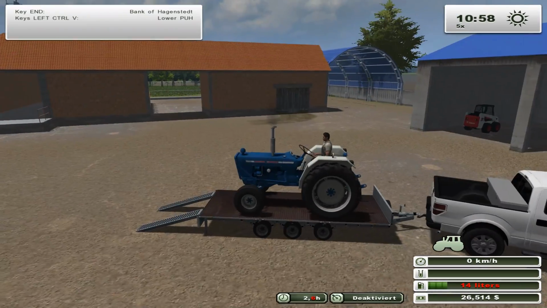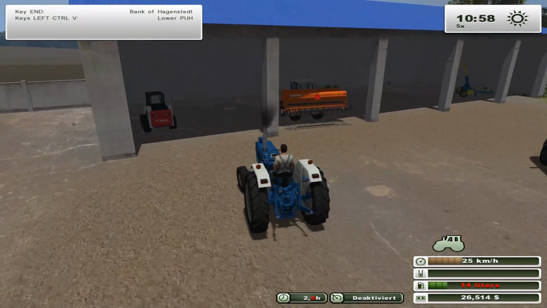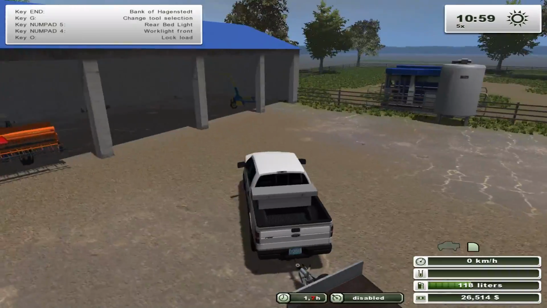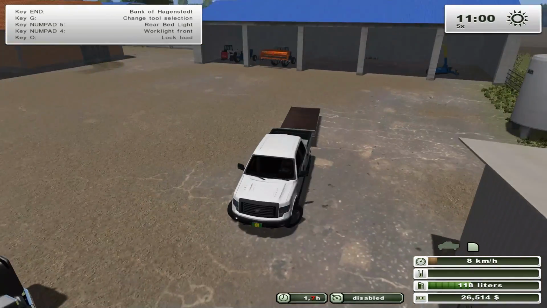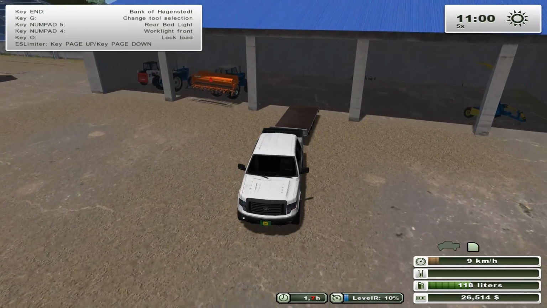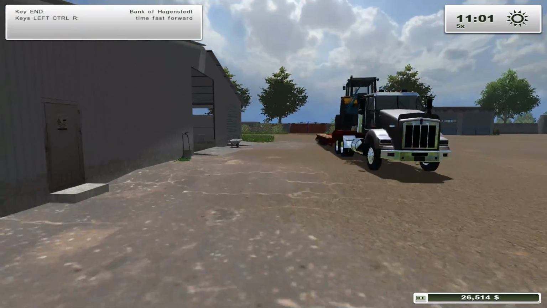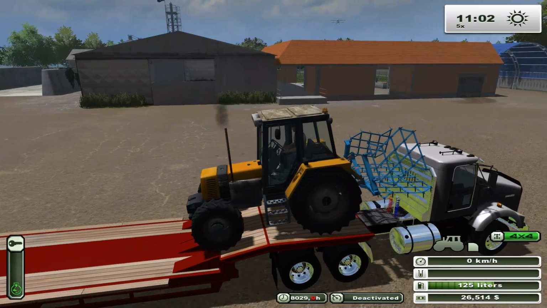Let's get the Ford 5000 off here. There we go. A little bit of a bounce, but that's fine. Put this away over here too. Only 14 liters left in that thing. That's not good. Let's remove the ramps. Let's park this trailer away too. So because this map is so big, we're probably going to need this trailer a couple times to move at least the Bobcat around. And potentially other tractors as well. Just because it's going to take forever otherwise. Just leave the F-150 there for the time being. And let's get that Renault off there as well. There we go.